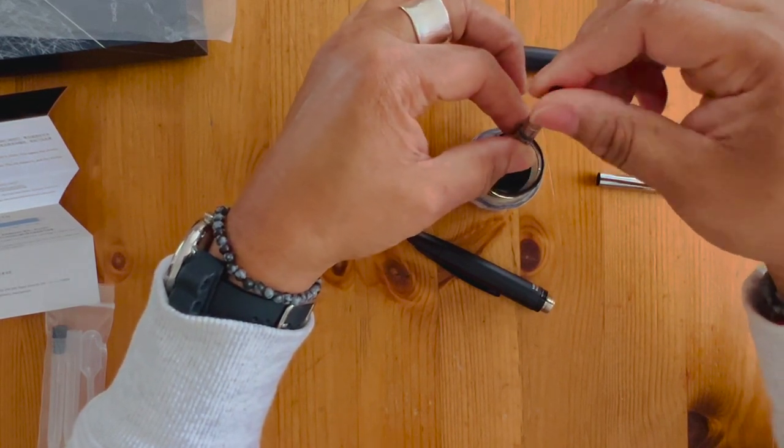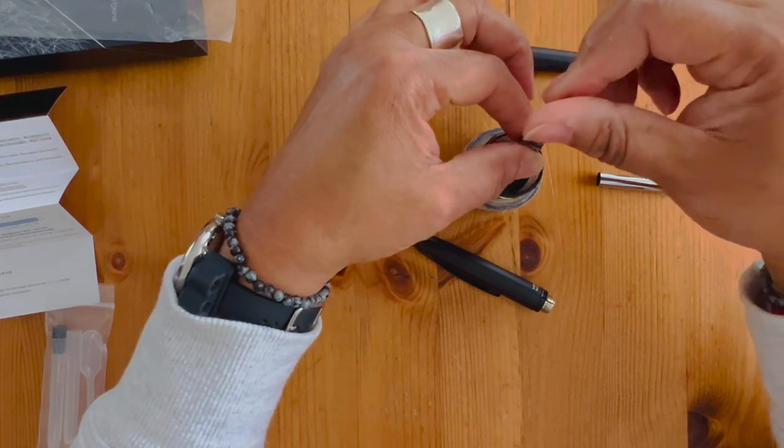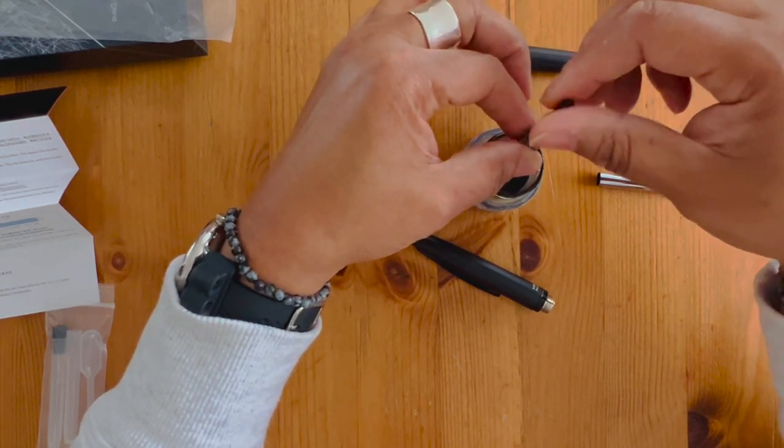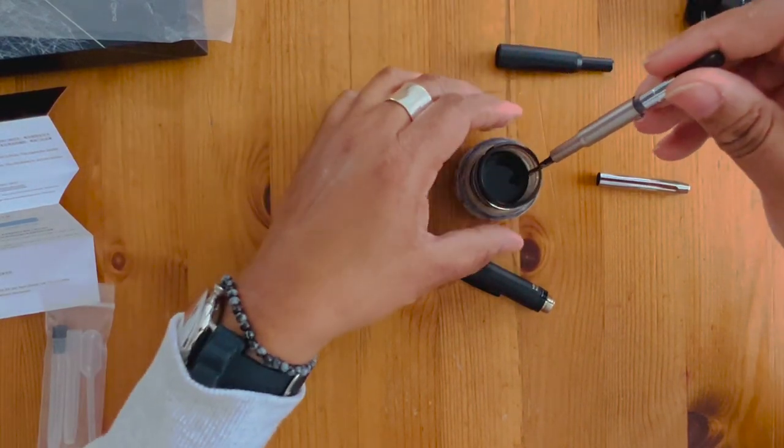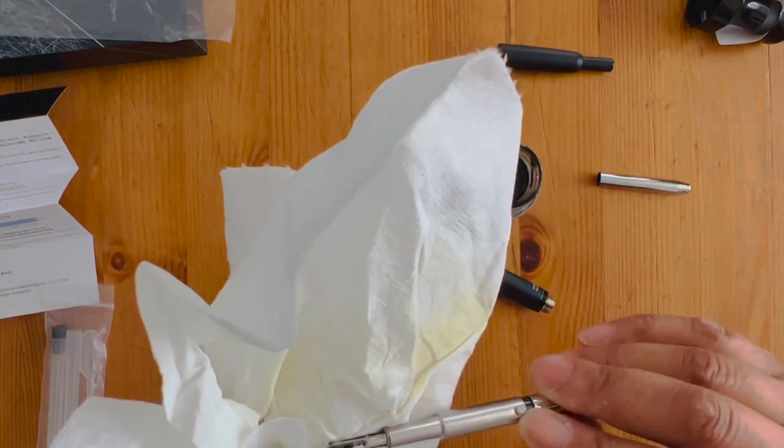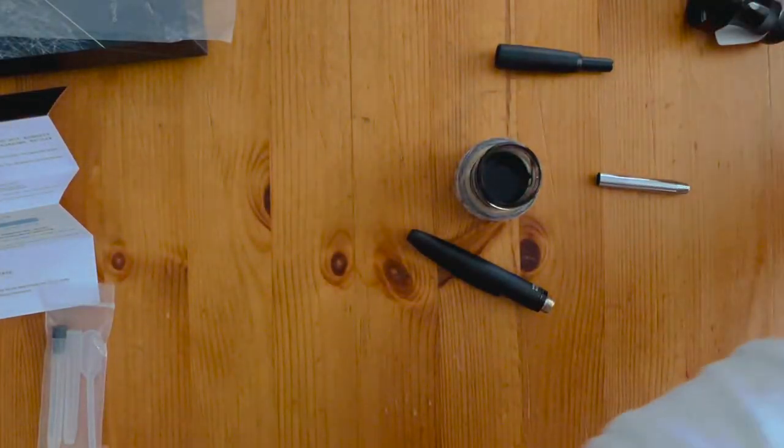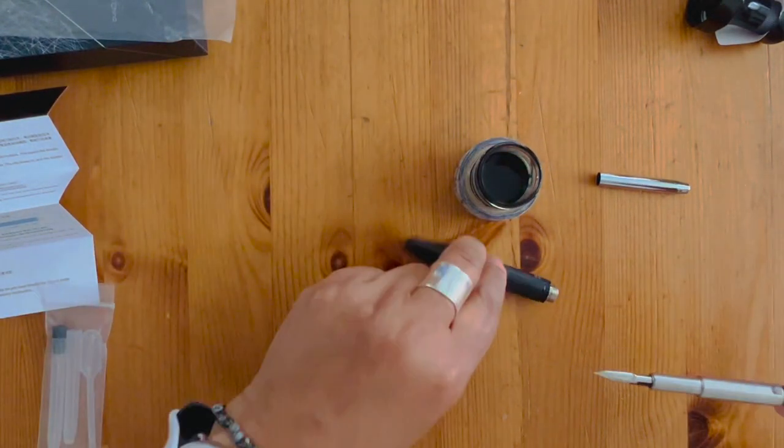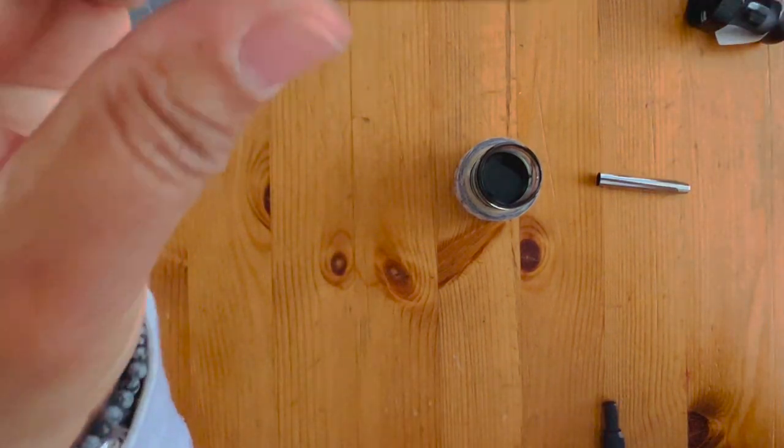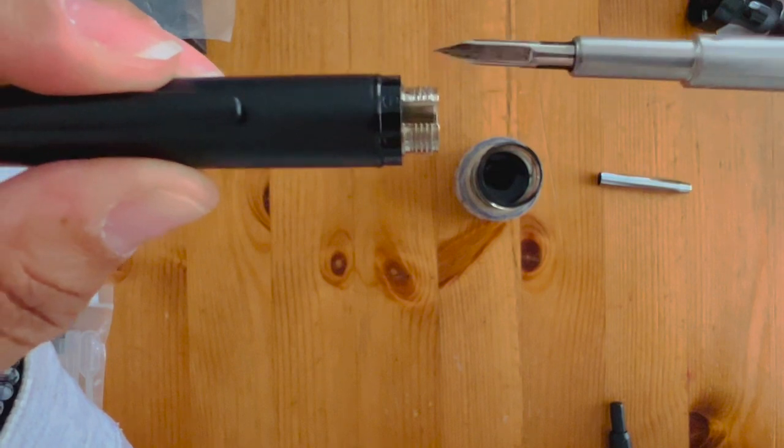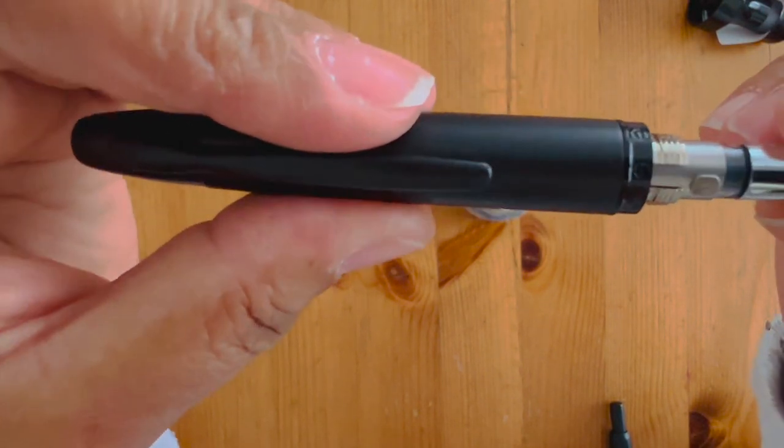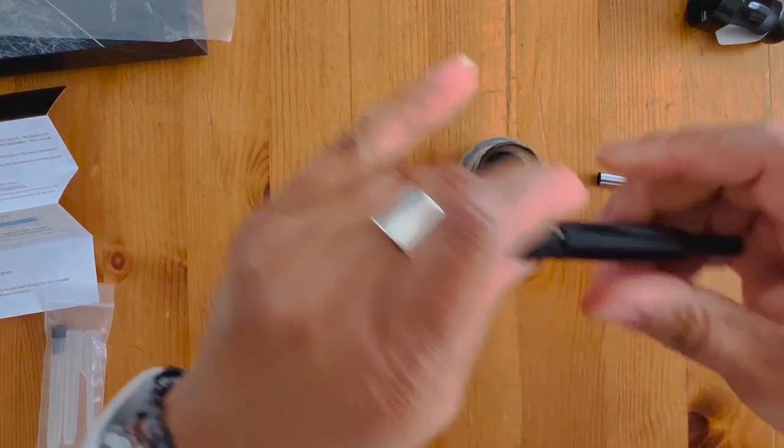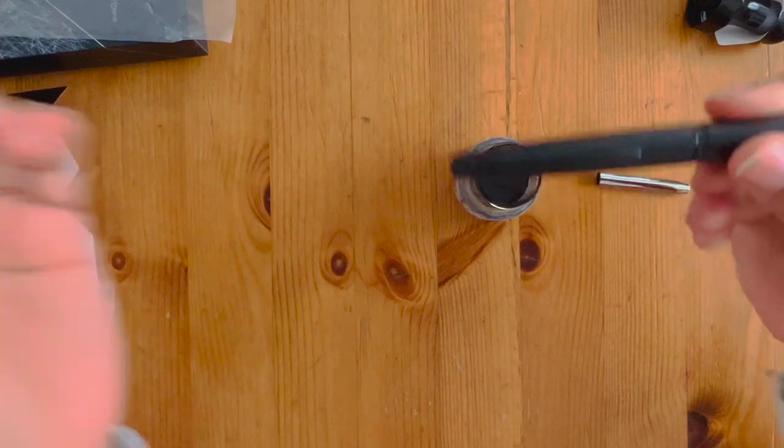It's kind of hard to tell with these if the ink already was into the pen or not, but I'm going to assume that it was. I can see some ink sloshing down there so I think I'm good to go. Take the nib unit off, put this back in. With this one you're going to see this little slip right here. The pin itself has to go into that slip unit right there. You know that's in, and then we're going to screw that back together. We should be good to go.